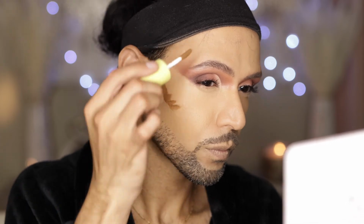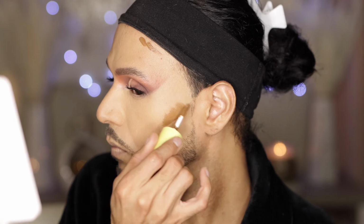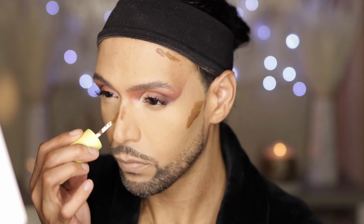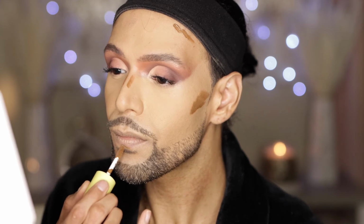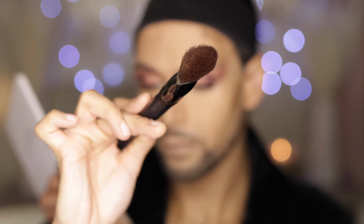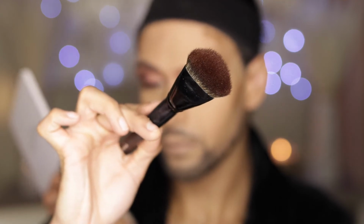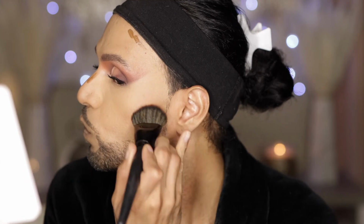Alright guys, so moving on to cream bronzer. I am using the Madebymitchel BLURSH bronzer in Caramel Drizzle, and I am going to apply that to the high planes of my face. Guys, I love Madebymitchel products. I'm so obsessed. So shout out to Leslie Marie and Tatanisha. You guys put me on, and I love his products. I'm definitely going to be placing an order for my birthday, which is in the upcoming weeks. I'm definitely going to be doing a large purchase at Beauty Bay, and hopefully I'll pick up a lot of Madebymitchel products, especially his cream blushes.